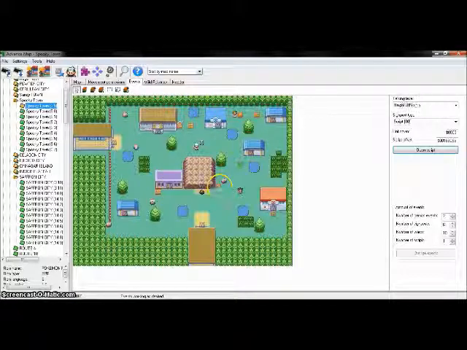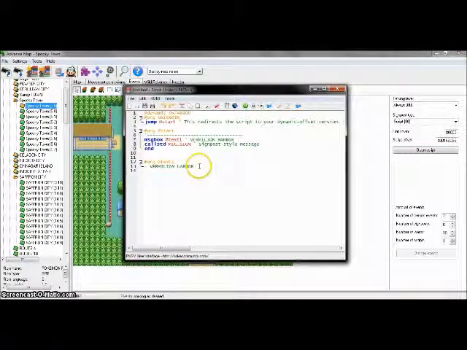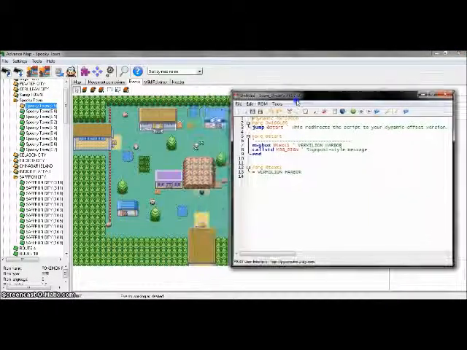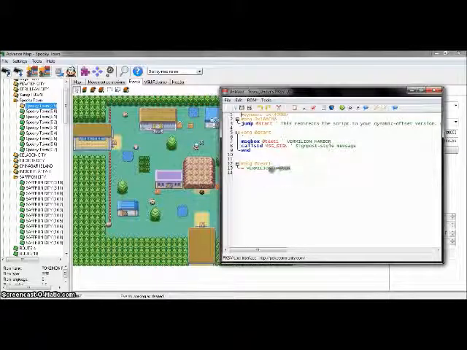Okay, then this one here, what does this say? Vermilion Harbour. Well, this is no longer the Vermilion Harbour. This is going to be, oh, I don't know.